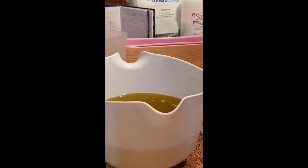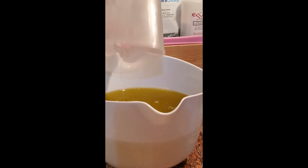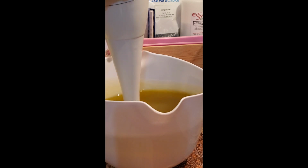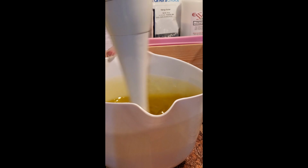Today we're going to be making a gingerbread cookie. We're going to start with the melted oils and we're going to add the lye and of course blend till we reach an emulsion.